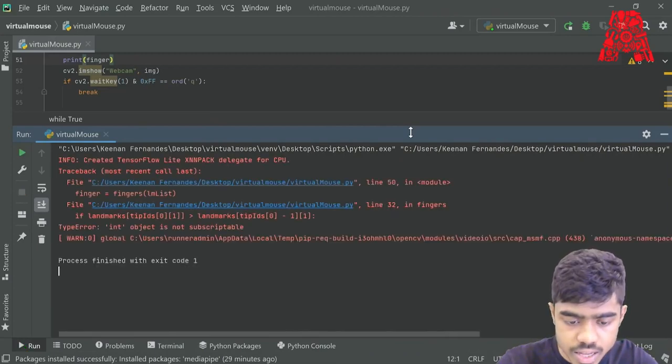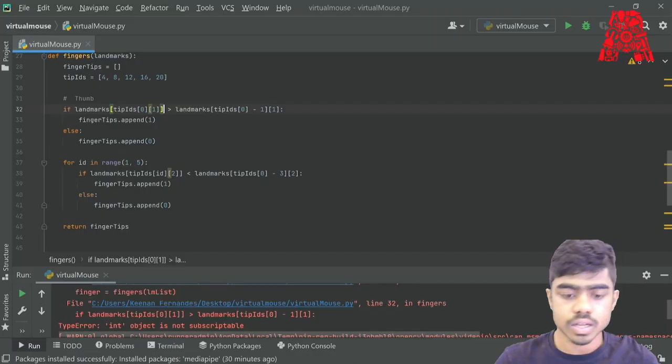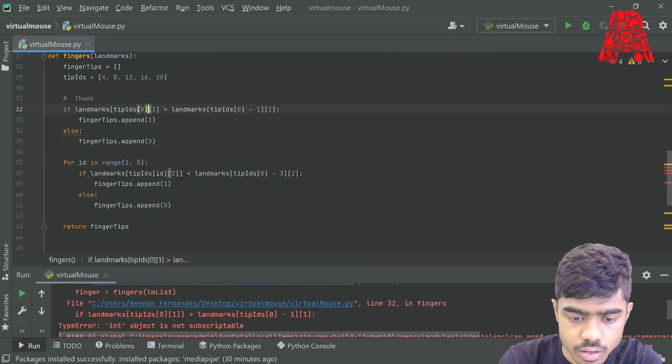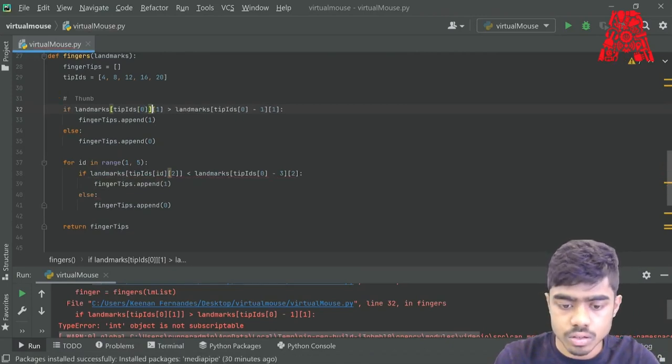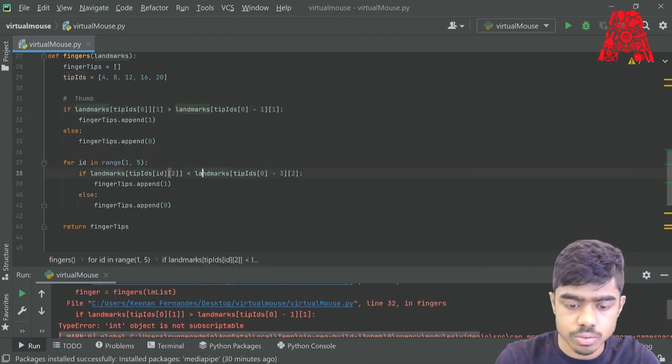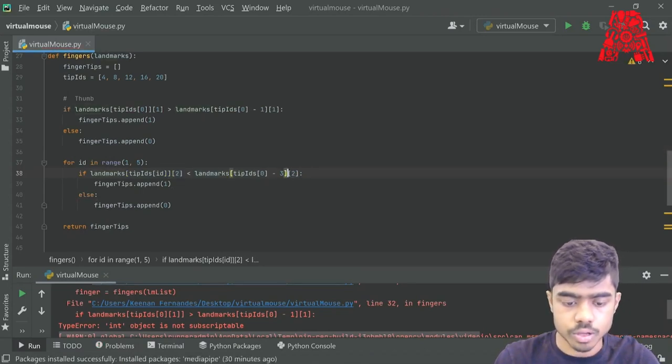Oh, as you see, we have an issue here. Let's check what that is. Okay, so our issue is this bracket. We have to take it here and move it a few positions to the left. And just make sure all of the brackets are correct. We have the same issue here, so we just take that and move it a few positions to the left. And that is correct.